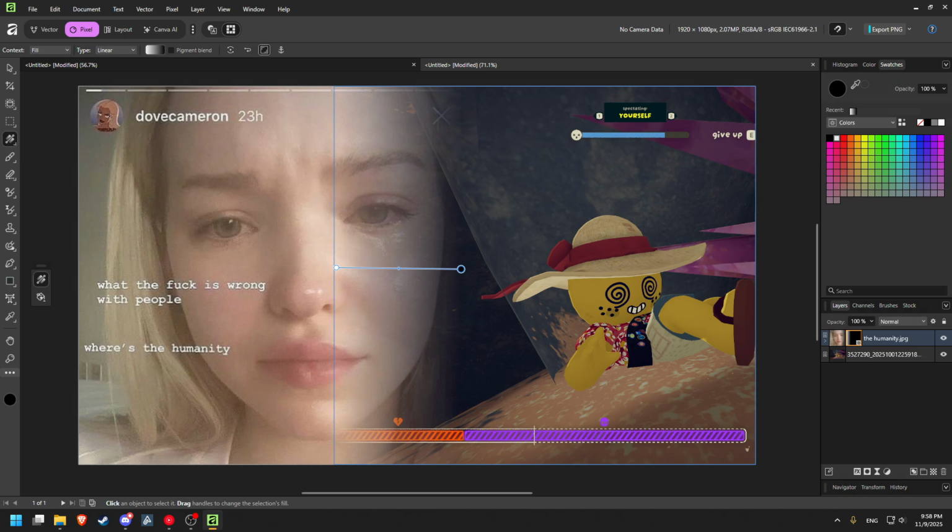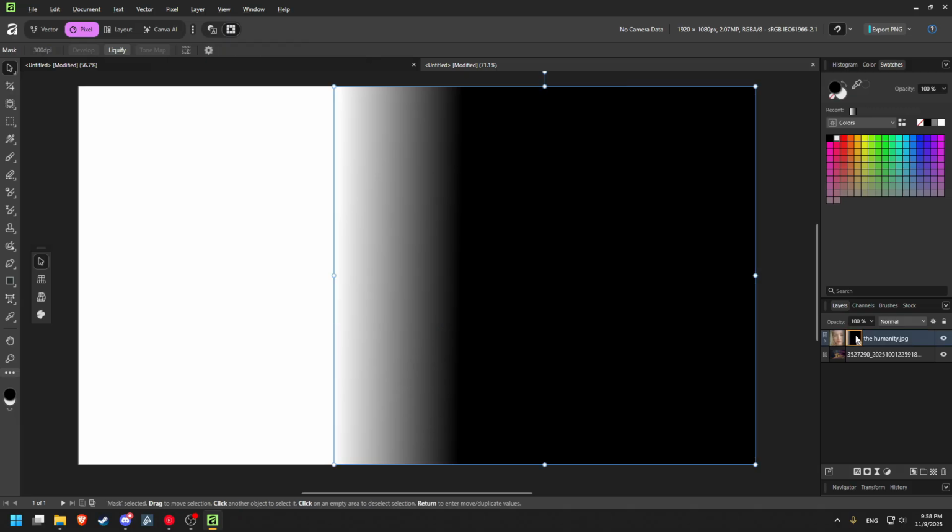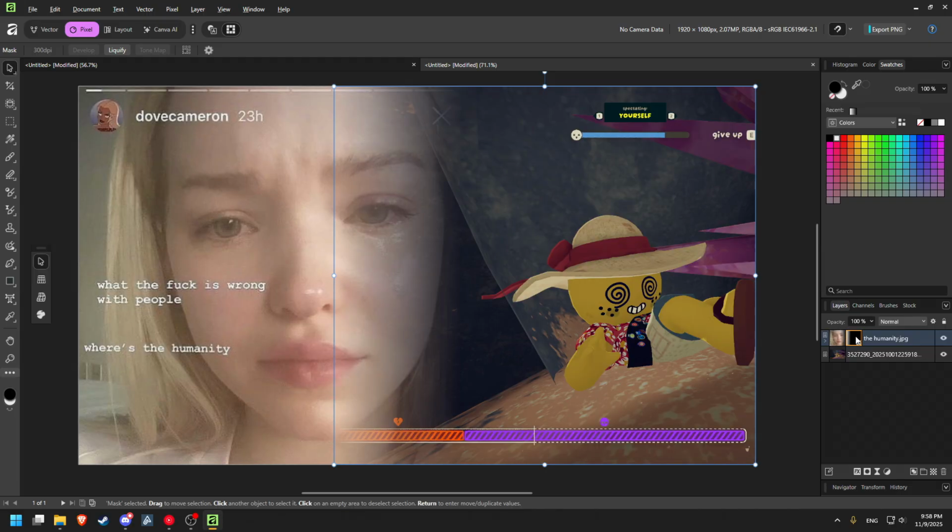So, if I alt-click on the mask here, you can see we've got an image here, and it's just white or black. And if we switch in between these, alt-clicking again and again, you can sort of understand what's going on.